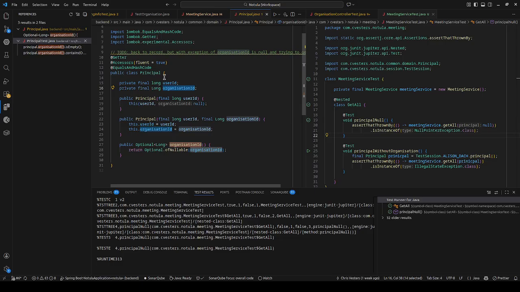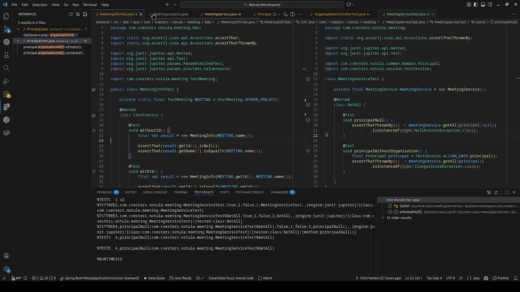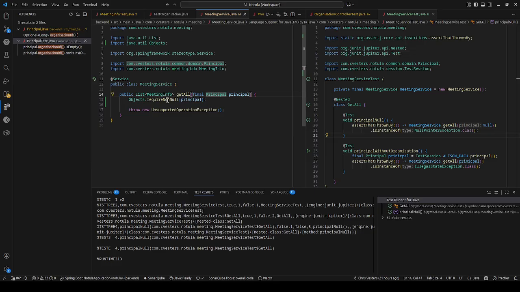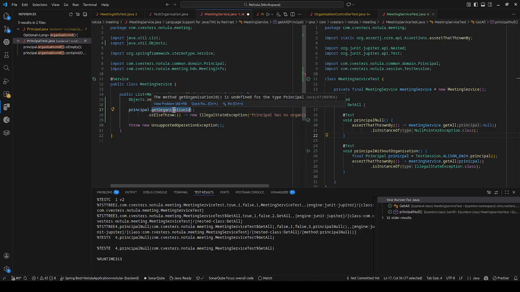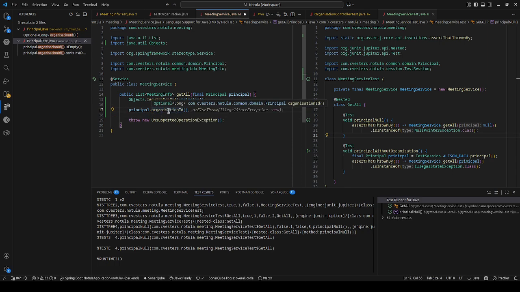Why? Because a record class has to be fully transparent, so you have to have access to the actual objects. However, in my code, I don't like it, because if that were the case, then if I do principal.getOrganizationID, which I'm of course not really going to do, this is now just the organization ID. If I do this, then I always have to check whether it is null or not, and I can easily forget it.